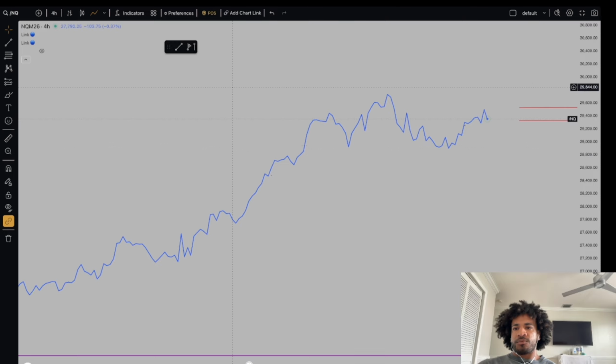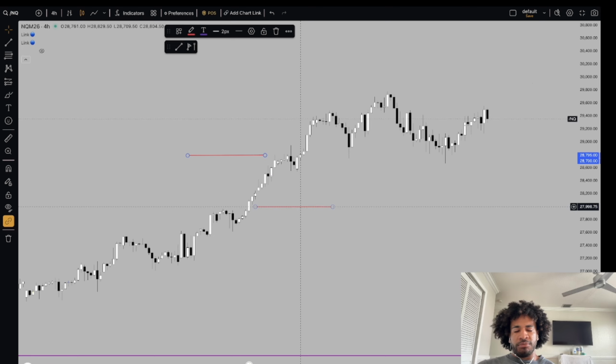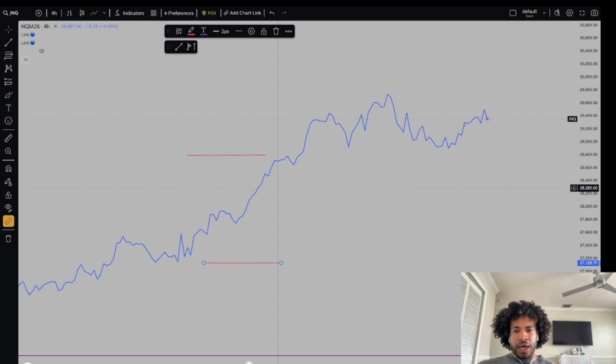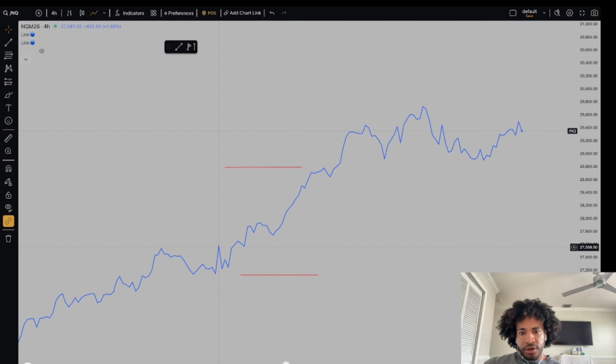Now, I'm going to teach you about higher highs, higher lows, lower highs, and how to identify them. So if we're bullish going up, that means we want to see more higher lows and higher highs made. Now you can tell if it's a higher low or higher high by elbows. These pointy parts right here are called elbows. Now, not all elbows are valid. I'm going to teach you how to identify the valid ones. The valid ones are the swing points.